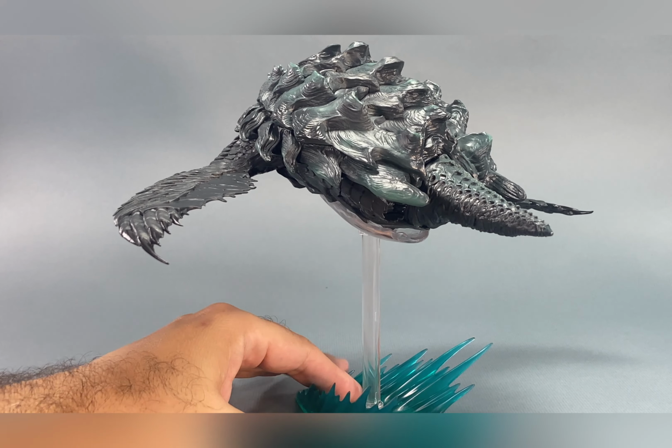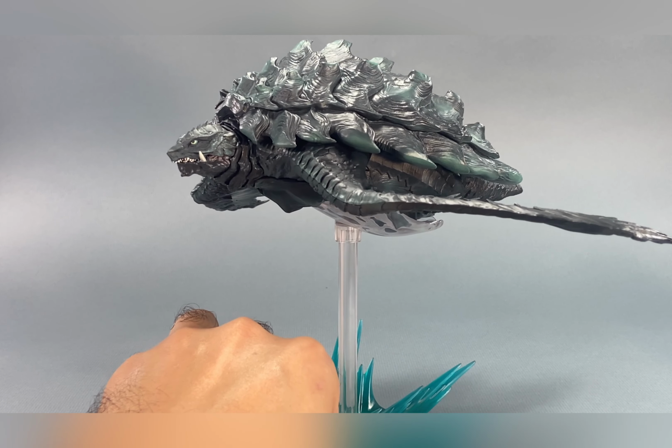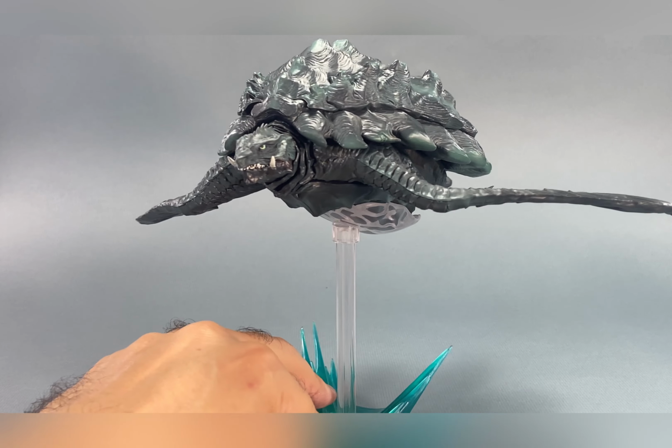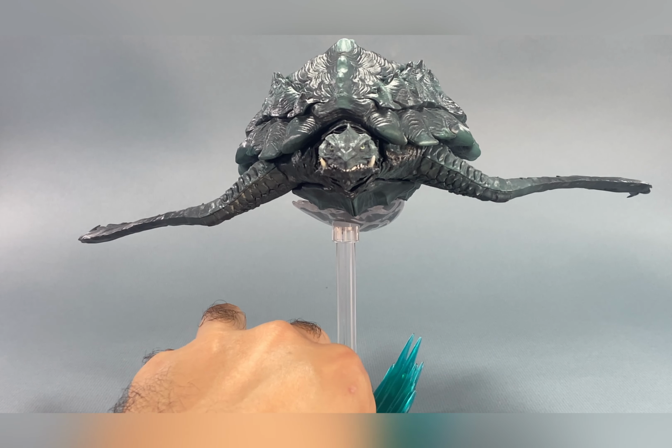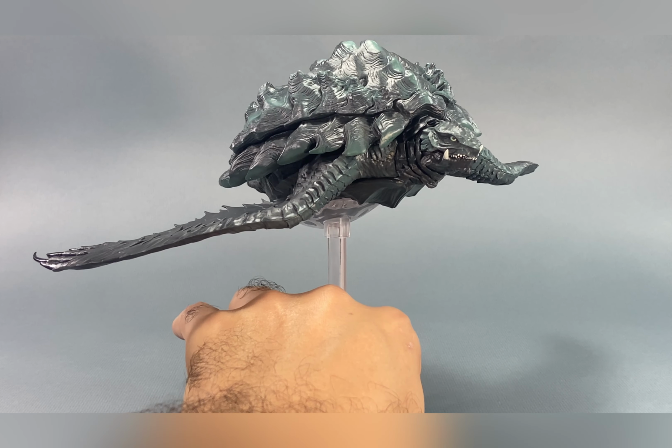So guys, are you looking forward to the anime? All the shorts and the trailers we've seen look really, really good. I can't wait to see what this Gamera is all about.